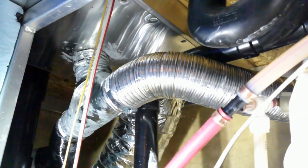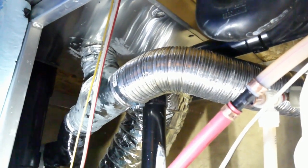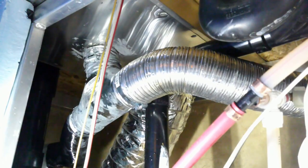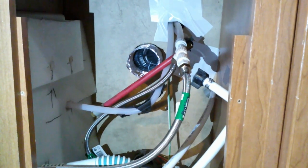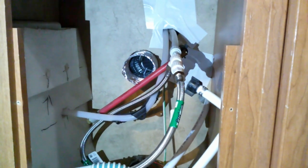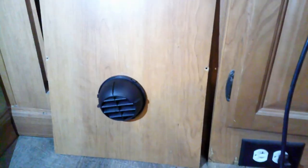It goes through a startup sequence where it gets up to speed. Anyway, this project is done. On the underside here I'm going to put the insulation back - heater duct coming from the diesel heater into this cabinet space - and that will warm up the cabinet space. Now we're ready for the cover panel.